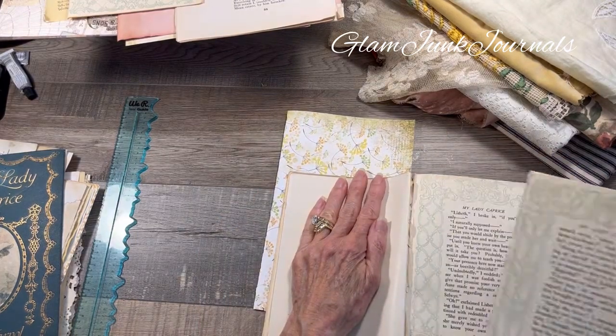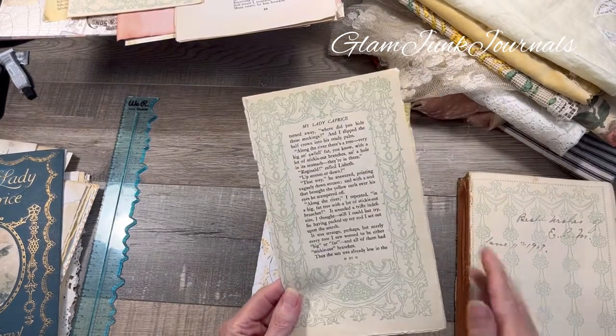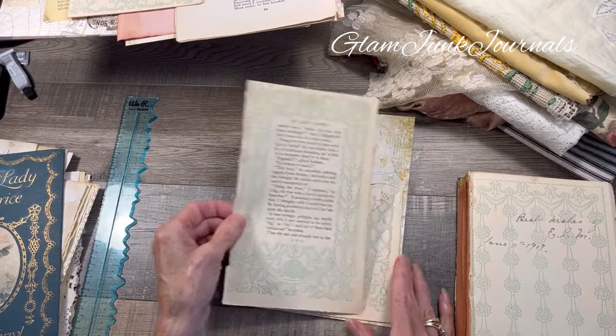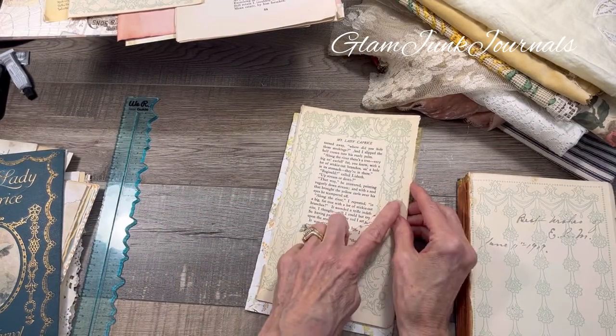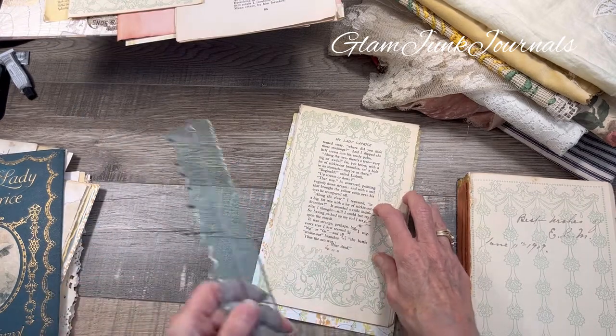And we're going to tear those out. And another thing that's cool about vintage books is usually you can deconstruct them rather easily. So let's get this example here. And I'm going to make it the same height. So we're going to go across. And this is all eyeballs, right, guys? Eyeballs.